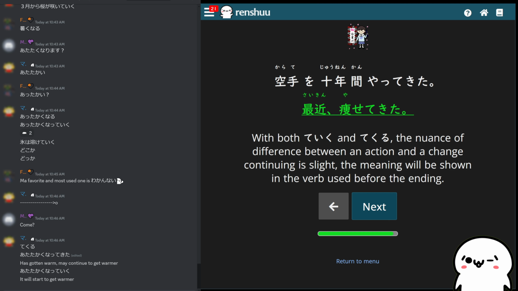But I would say between these two usages, how often do you hear these in real life? I do not hear the action form used as much. People talking about, oh, I'm going to start doing this action from here on out. Using it to describe change, especially with adjectives, I hear all the time. I hear it constantly. It's extremely common. So hearing that something has gotten warm, or, if we're complaining to the kids, hey, dinner's ready, and what? If the food is ready and the kids don't start eating, what's going to happen to the food? What's the change that parents might be worried about? Any ideas?